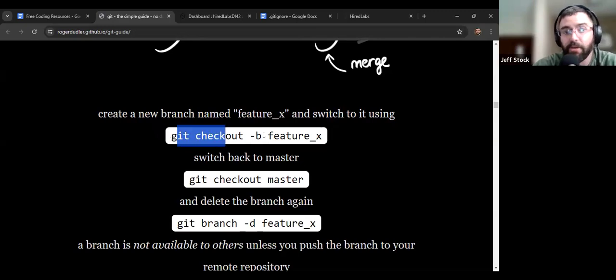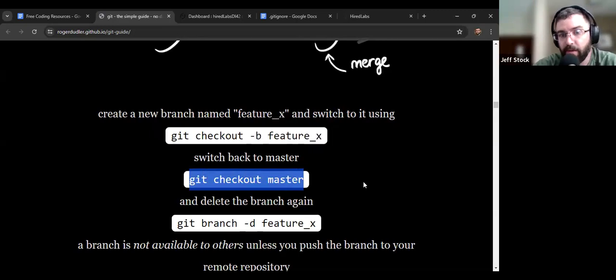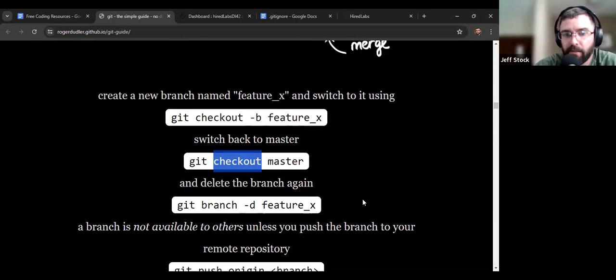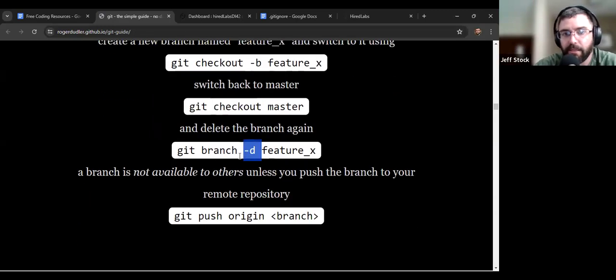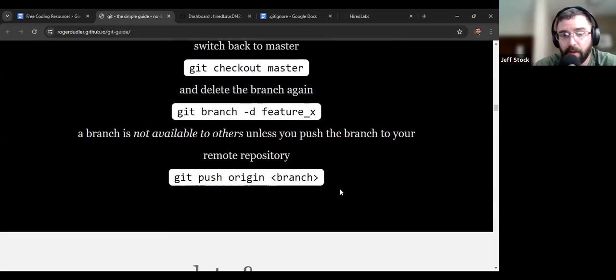So this is how you make a branch. You git checkout and this B flag and then give it the name. And this is how you change between branches. You use this checkout command. And this is how you delete branches, and just the D flag also with the branch thing. And then we go to rename things. It's also going to be this branch command, but we're going to use M to rename it. But basically the same. So git commands are real simple. There's not a lot to them.